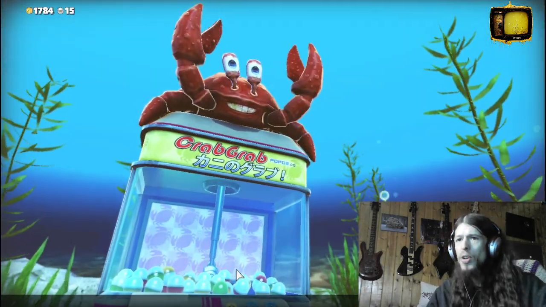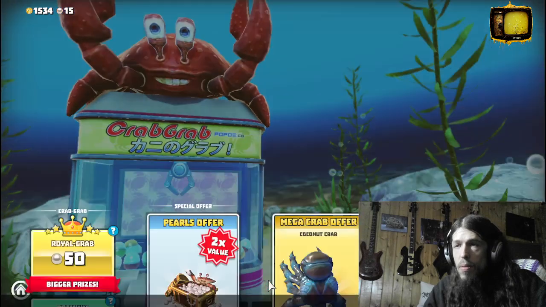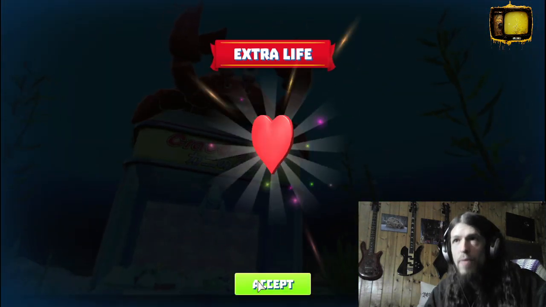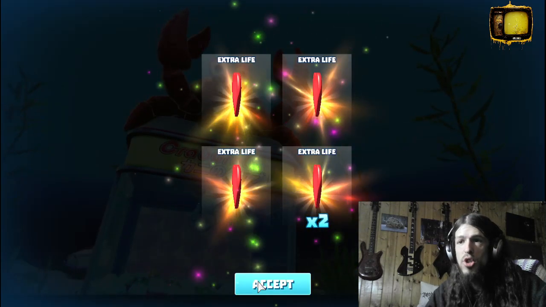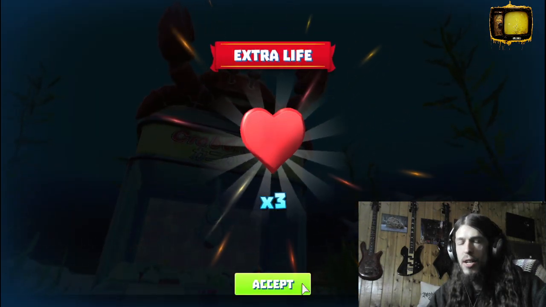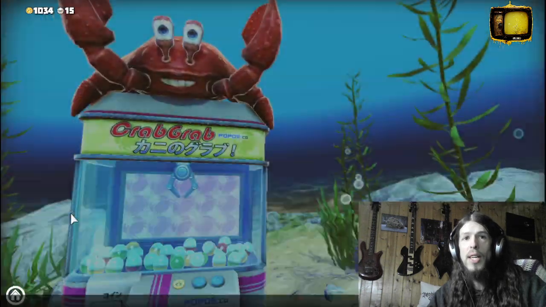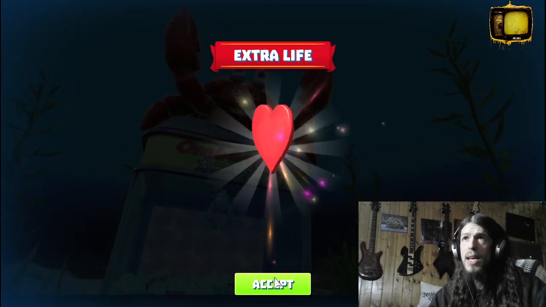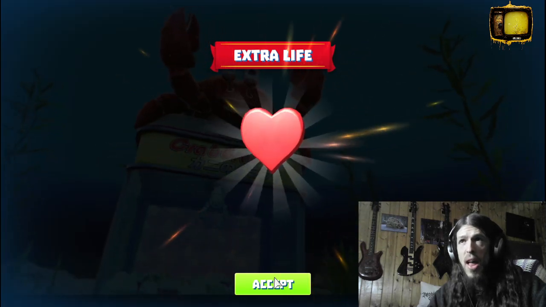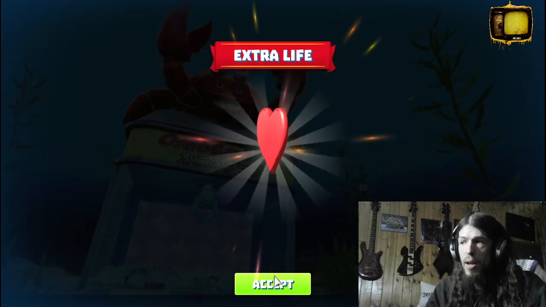Let's do another one. Let's do another crab grab. Boom. Extra life times 2. Extra life. Come on, come on. Coconut crab. Extra life times 2. One more. Extra life times 3. Extra life times 2. Last one for the day that we can get. Extra life times 3. I think this is the last one right here. Here we go. 1, 2. Boom. 3. Extra life.